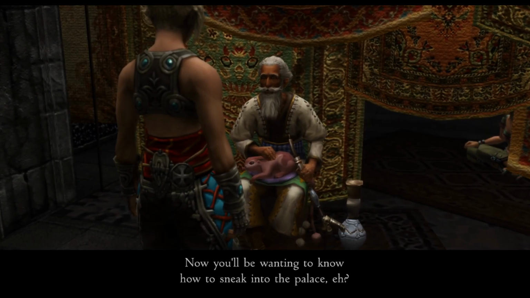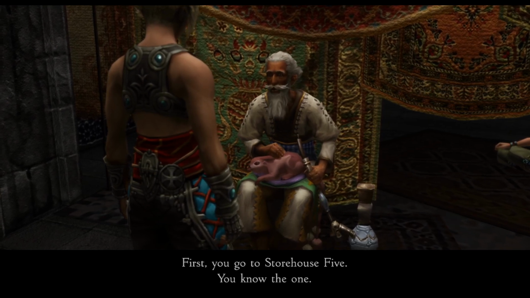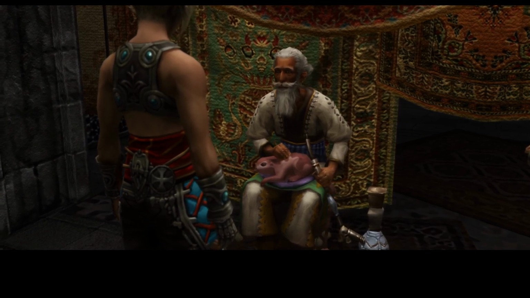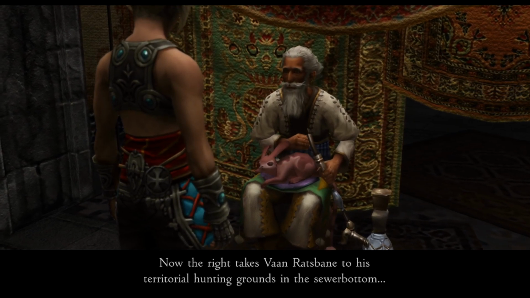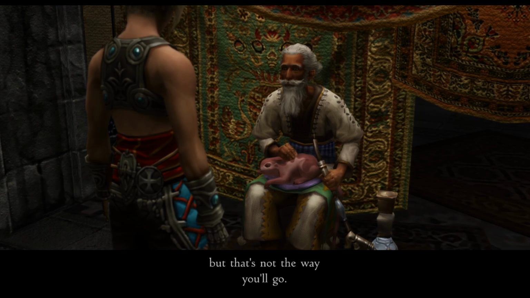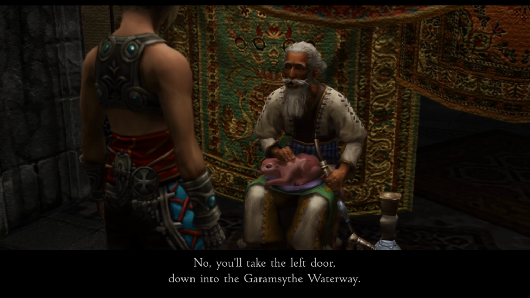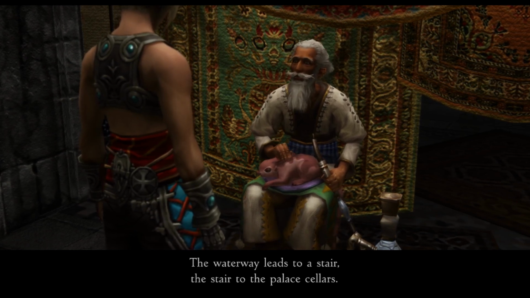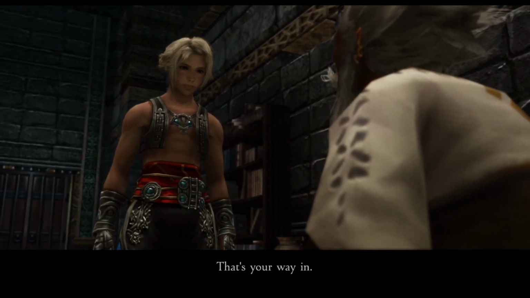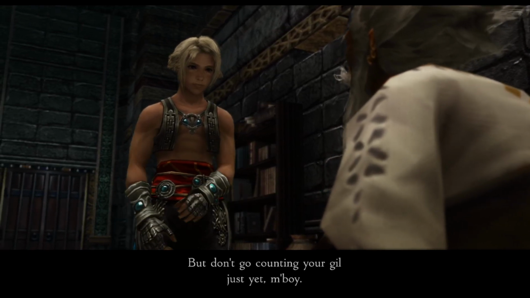Now you'll be wanting to know how to sneak into the palace, eh? First you go to Storehouse 5. You know the one. Two doors she has. Now the right takes Ban Ratsbane to his territorial hunting grounds in the sewer bottom. But that's not the way you'll go. No, you'll take the left door, down into the Garamsite waterway. The waterway leads to a stair. The stair to the palace cellars. That's your way in.